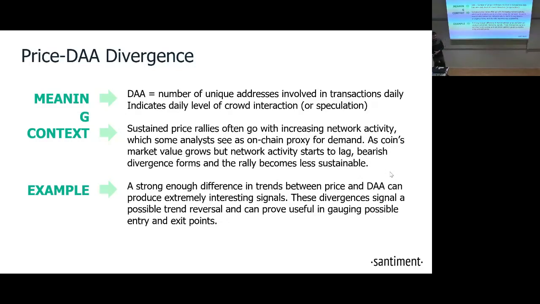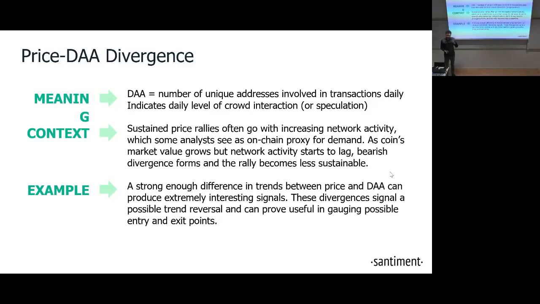Now, what's interesting is that we have seen the opposite trend as well. We have seen periods where, let's say, Bitcoin's price action continues to rise, however the daily active addresses, or let's say network activity, starts to flatten out or decline. So at that point in time, we are seeing a divergence between the price or market valuation of a coin, while the total value transfer and the total network activity on the coin is declining. And for us, that generally points to a bearish divergence and a potential for local correction as the market seems to be a little bit overvalued.